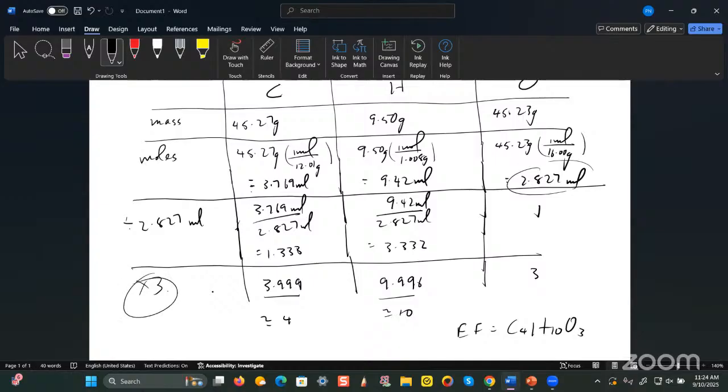Now, why do we use 3 here? Well, the hint that would point me in that direction is the fact that you have a recurring 3 after the decimal point in both the case of carbon and hydrogen, even though there's a 2 here, but that's close to a recurring 3, right? So if you have a recurring 3 after the decimal point, you simply multiply everything by 3. And as you can see here, when you do that, you end up with numbers that are close to the nearest integer, all right? So there are some situations where you can make a reasonable guess as to what you should multiply right through by.